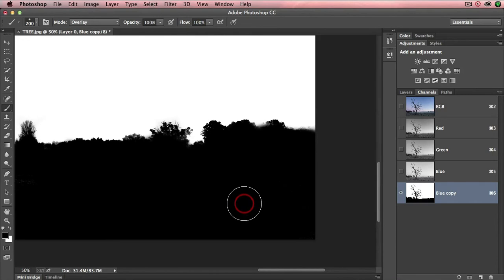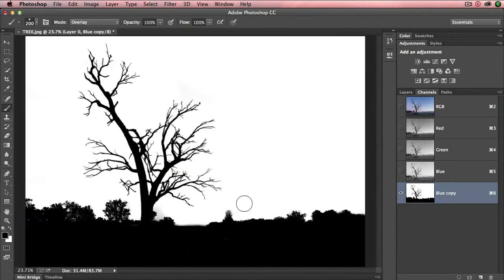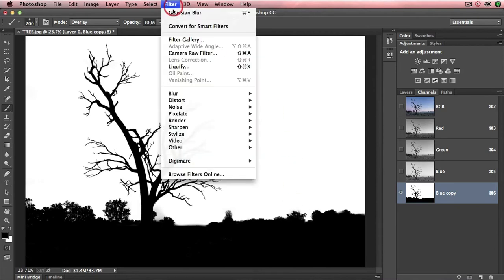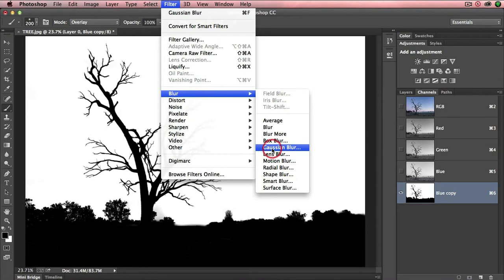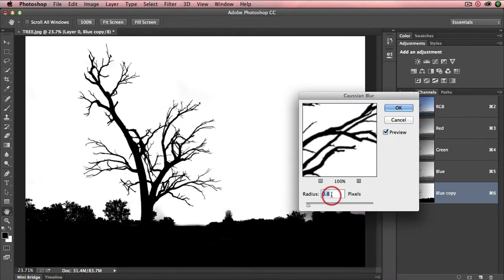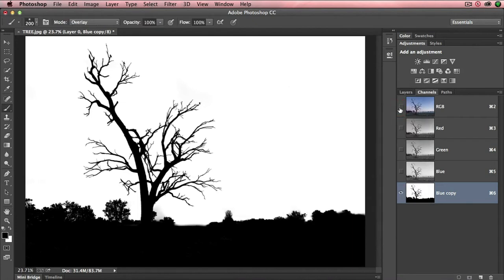Okay, and that's the mask complete. I'll just do Command or Control 0 to fit on screen, and we pretty much now have our alpha channel mask. We're just going to apply a small amount of Gaussian blur just to soften the edges up a little bit. This will help when we go into the refine edge later. Okay, so we're going to go to Filter, Blur, and choose Gaussian blur. And I'm selecting quite a low radius here, 0.8 pixels. Okay, this might vary depending on the resolution of the image you're working with. We're just creating a small amount of softening at the edges there, and we'll select OK.